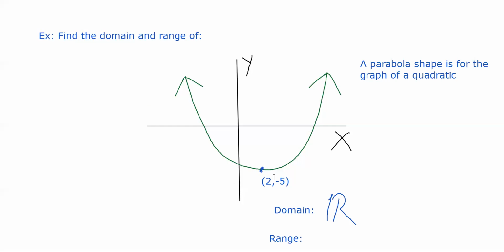Because notice the absolute smallest y value you can get if you're going up and down the y-axis. The smallest you can get is -5. There's no y value that dips below -5. So suddenly the range is no longer all real numbers. The smallest it goes is -5. Now you can have -5. You can actually attain -5.